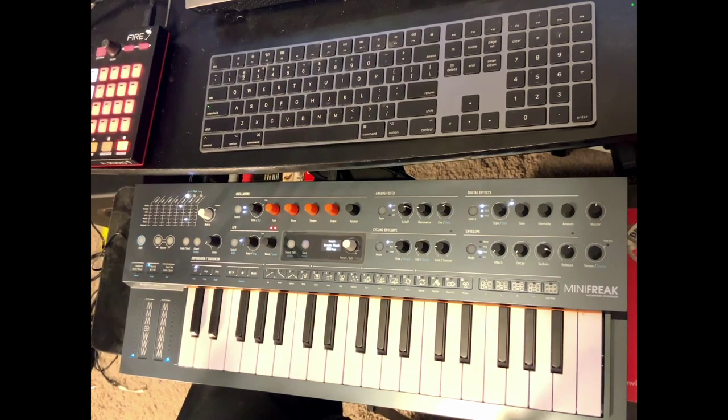Once you purchase this device, you get the actual plugin free with it. The plugin alone is like $99, $100. The unit itself, I can't remember, I think it was like $600 or something, which is a really good price for this. It's not multi-timbral.